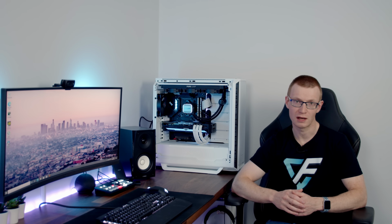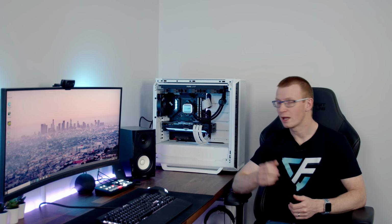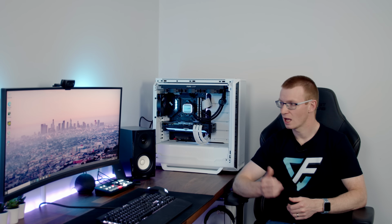So obviously, if you don't want a PC that's as powerful as this, or don't need one that's as powerful, you can use the benchmarks to help guide which components you're going to get for yourself. The other important thing to mention, although I haven't provided any benchmarks on testing gaming performance, it's going to be an absolute beast of a gaming PC as well, given how we've built it. And this takes us back to what I said at the start. Quite often there can be no difference at all between a video editing PC or a gaming PC. There's just a few small tweaks in certain areas.